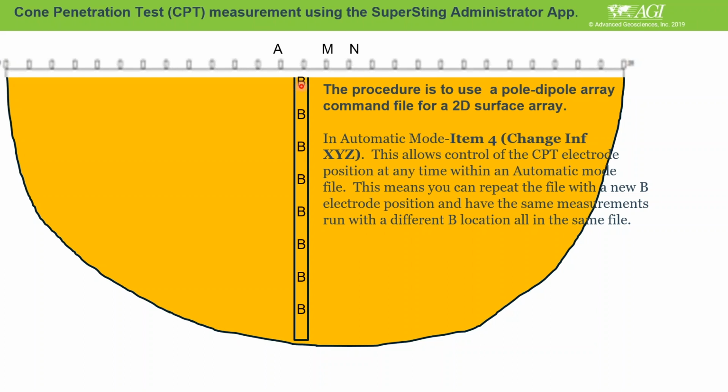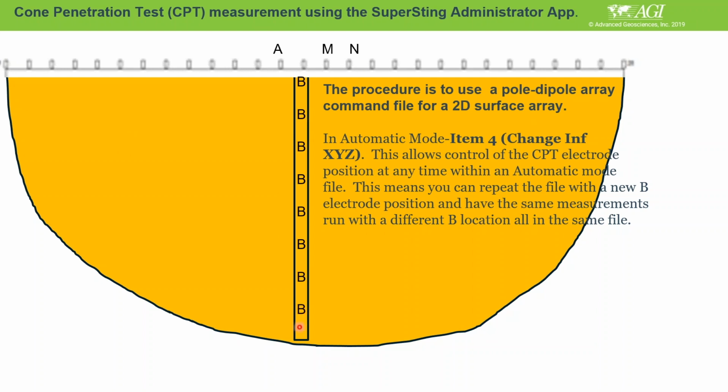What you're doing is a pole dipole measurement. This is typically the same pole dipole measurement, the only thing is my pole electrode location is inside the ground, not outside. So I put this B and get all these resistivity distributions, and then lower the B, get another resistivity distribution, lower the B, get another one, until the depth I am really interested in.